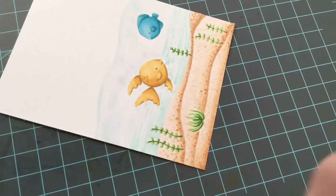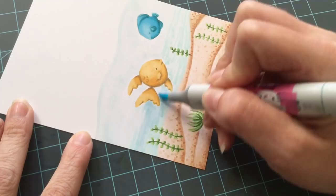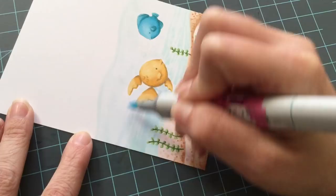So now I'm gonna take my B000. It's a little bit darker than the BG40s. And we're just gonna lay the color in between. And then again, be kind of streaky as you're moving up.